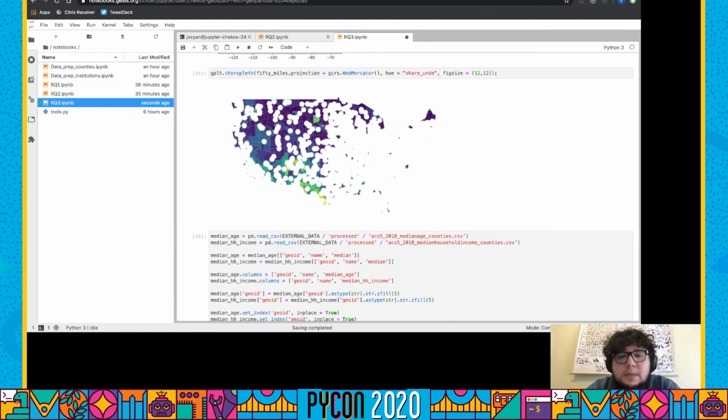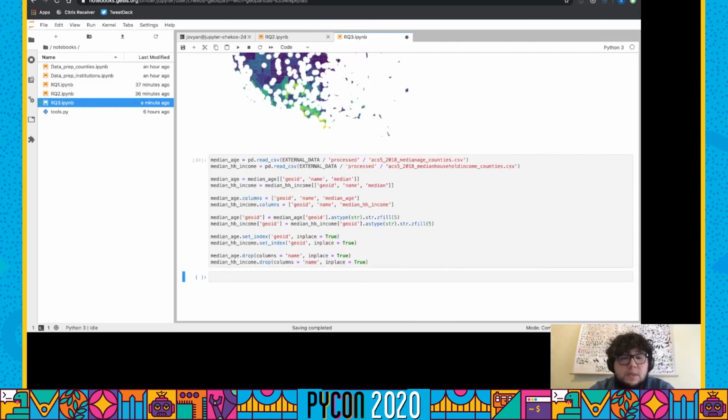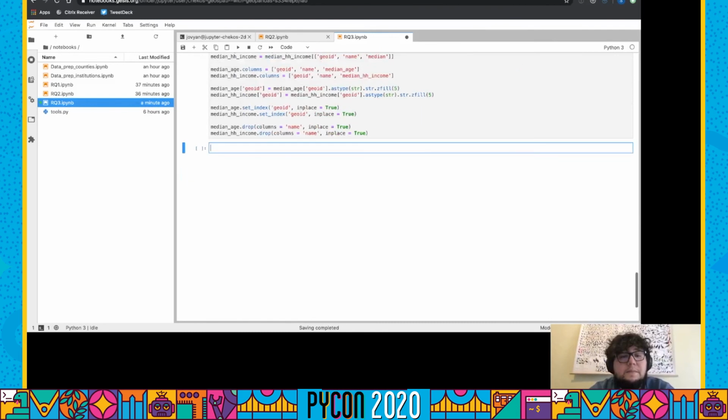It's created this map of all of this in the United States. All these areas that you can actually see are parts that exist outside of the 50-mile radius of each college institution or any higher education institution. So if you live here, there's not a higher education institution in quite a long way, right? And that could be or could not be a problem depending on how you feel about higher education.